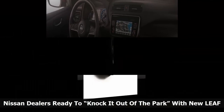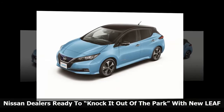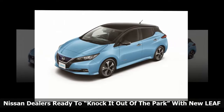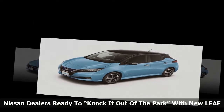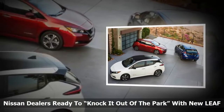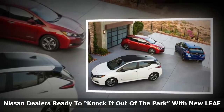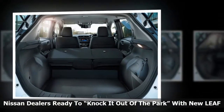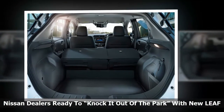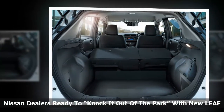The automaker is also revamping the way in which it markets the Leaf. Director of EV Marketing and Sales Strategy, Brian Maragno, explained that Leaf consumers no longer need to be told that the car is green-friendly and doesn't require gasoline. Instead, Nissan is focusing on something called EV-ness in the new campaign. According to Maragno, this means that the automaker will spend more time focusing on the other positive aspects of EVs, and more specifically, the new Leaf.